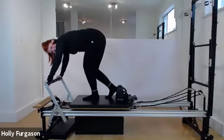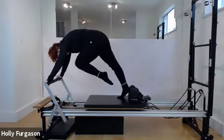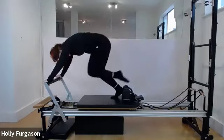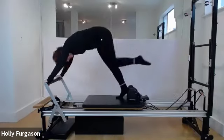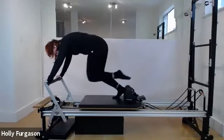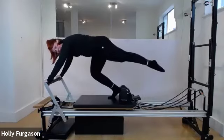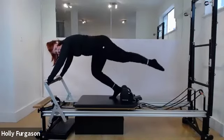And then set your knees down a second. As you do this, you're trying to not make it so that your butt is going up and down somehow. Your body shouldn't be moving. So your body is still and just the legs are moving underneath you. Try one more set.